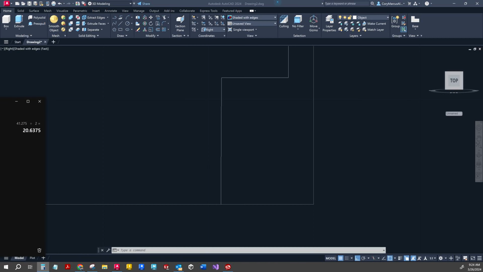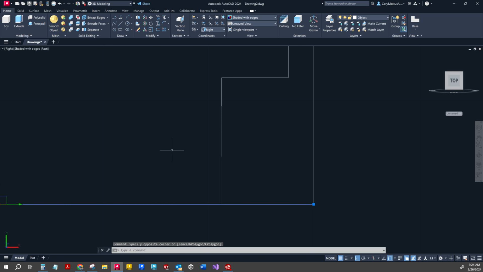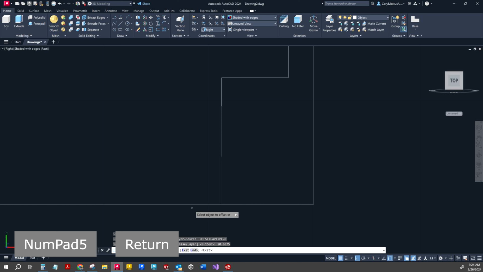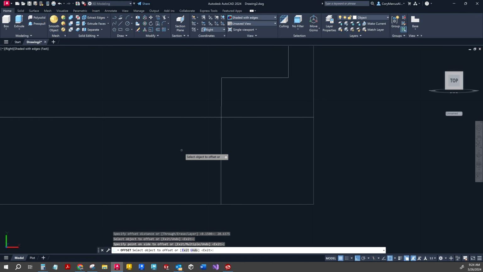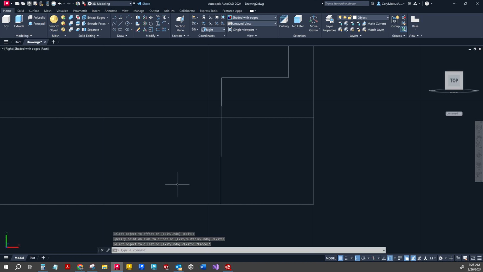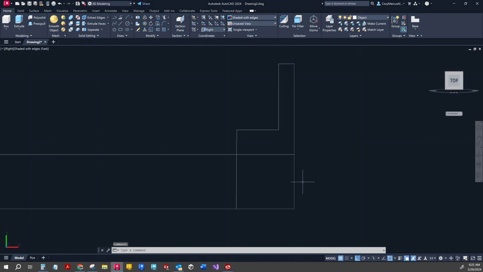And so that'll be 20.6375, and we'll offset this line upward. All right. And let's see, it's going to be 23 offset this way to the left.